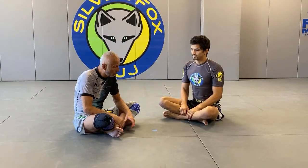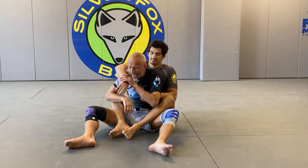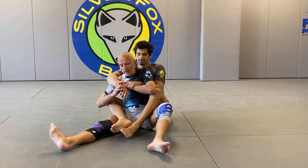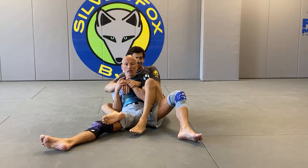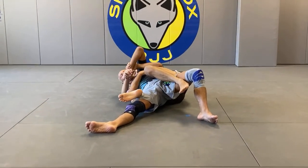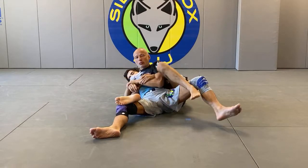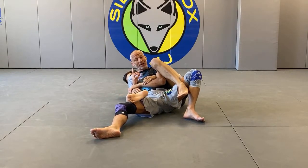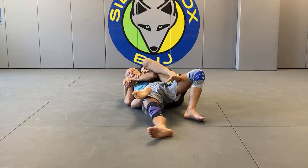All right, so let's look at it one more time. Again, right now I have 2-on-1, which is better than what I had before. I want to have my elbows, if I can, inside the legs. This is better. If my elbows are outside, he controls all this space between my upper leg up to my armpits. This way he controls just the hips, which is enough. It's bad, but not as bad as before. I'm trying to swim inside to make sure that he cannot execute a quick choke.